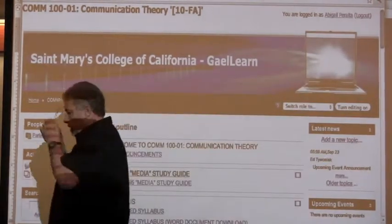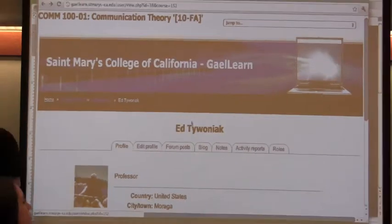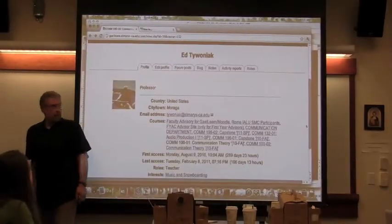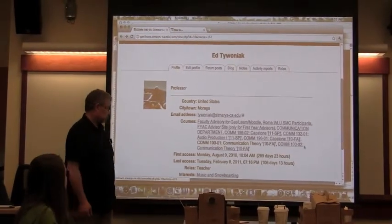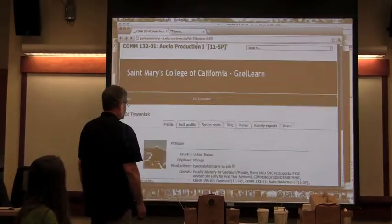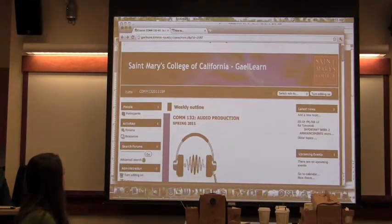Because looking exactly like Blackboard and working like Blackboard is antithetical to Moodle. But people have actually asked us for it, and for those that really feel intimidated, it helps with the transition. So if you are one of those people, don't be afraid to ask to see the templates. It's not developed yet.